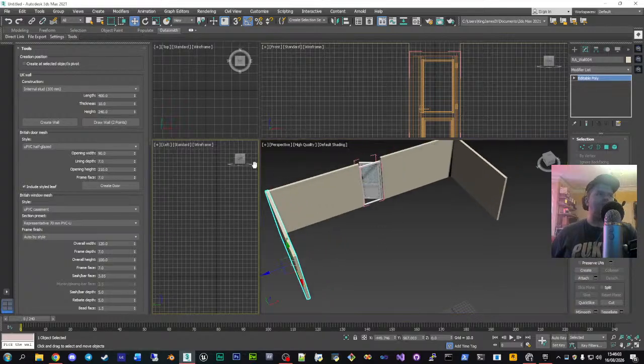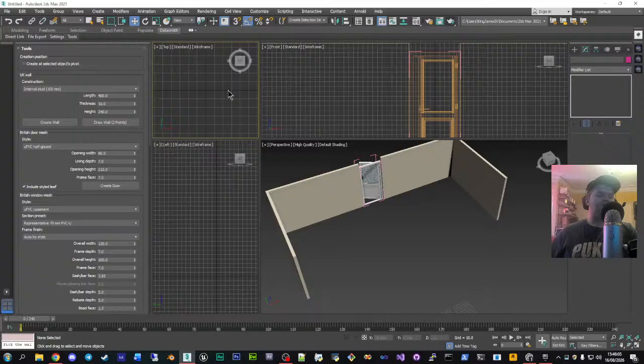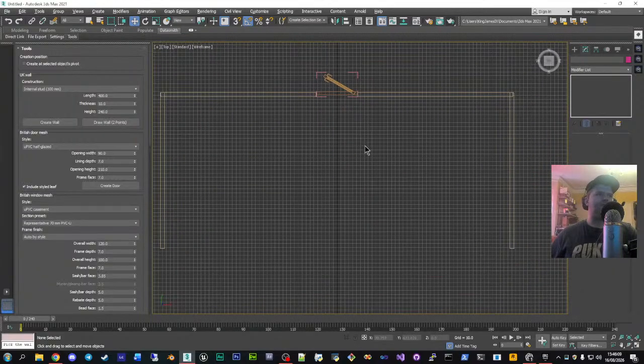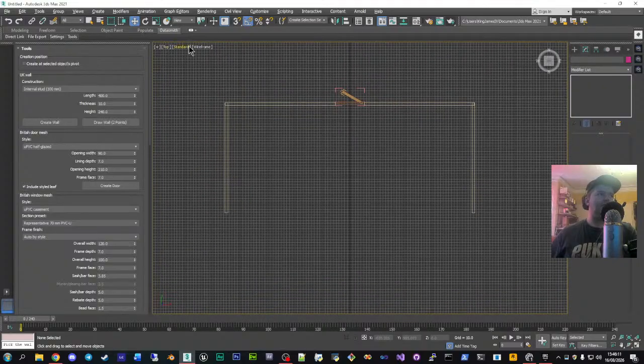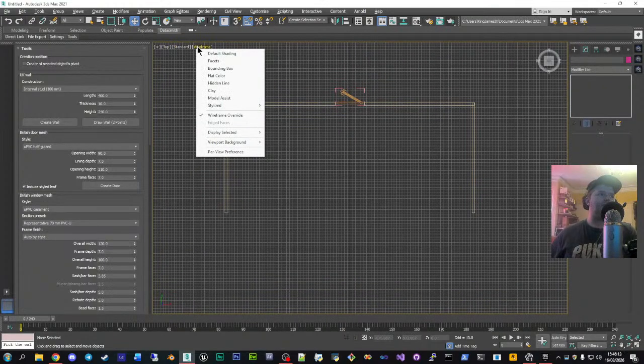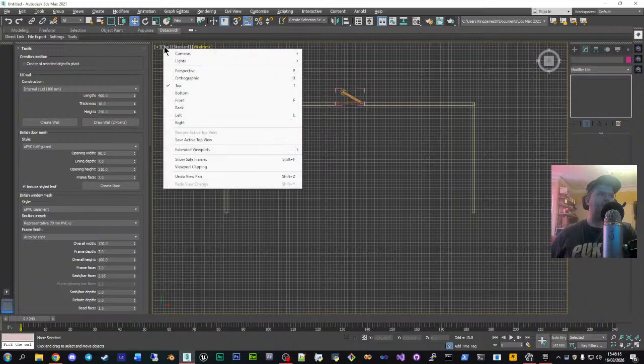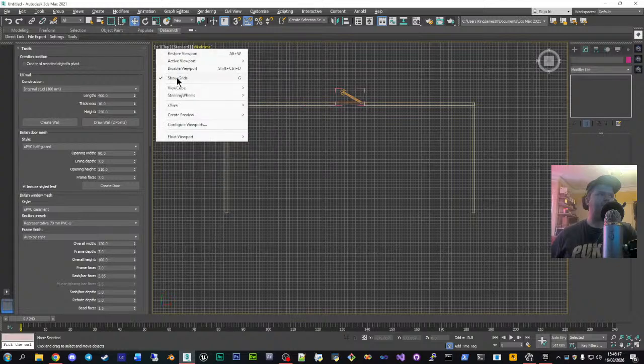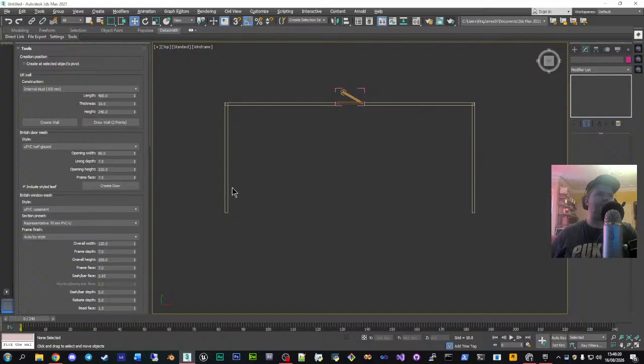So what we should do is go to the top viewport and put this full screen. Right, so if we take away the grid, we can then get another.